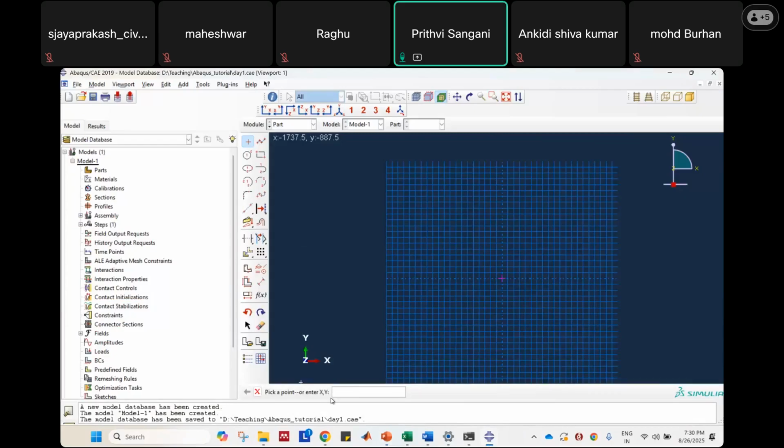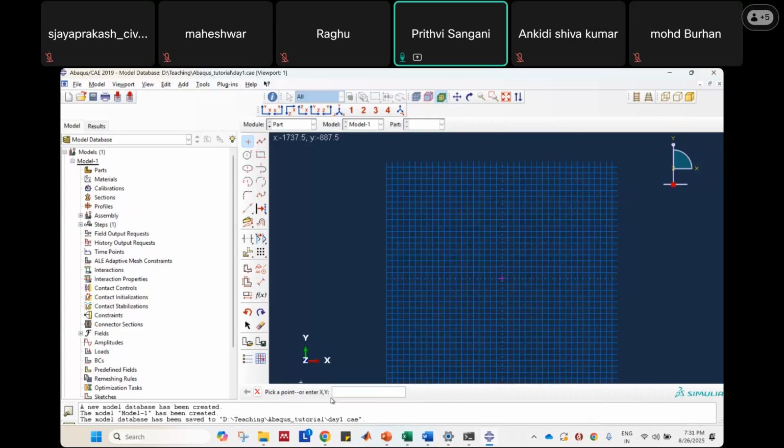If you remember, yesterday I was telling that in ABAQUS, nowhere have I considered any kind of units, right? I never set up any units. So in ABAQUS, you need to be unit consistent. If I start assuming that I want to give all the dimensions in millimeters, then the corresponding forces and stresses have to be consistent too. For example, if length is in millimeters and force is in Newtons, then stress has to be in Newton per millimeter square.